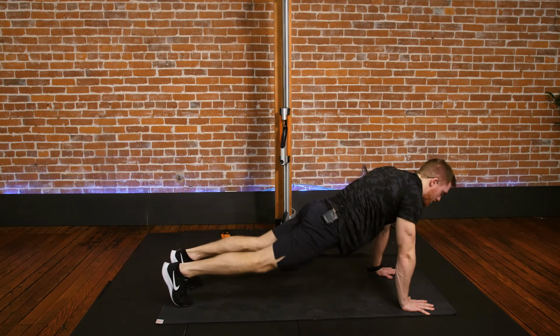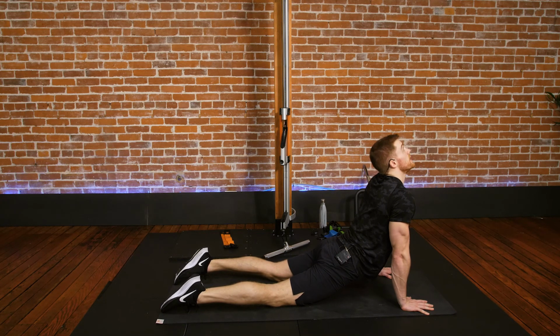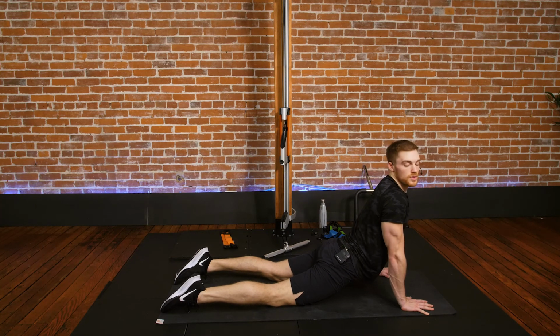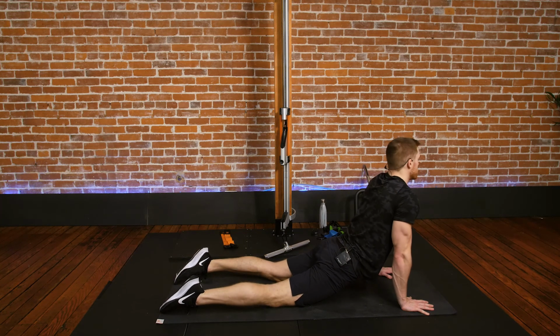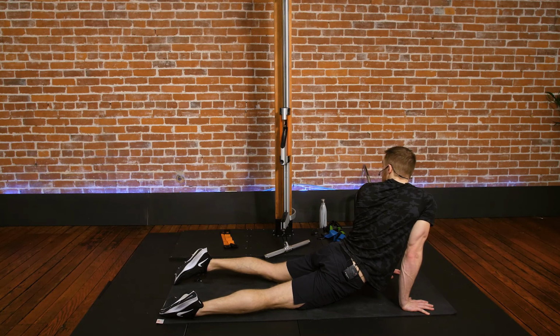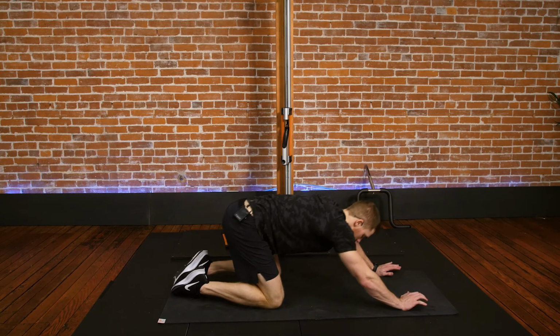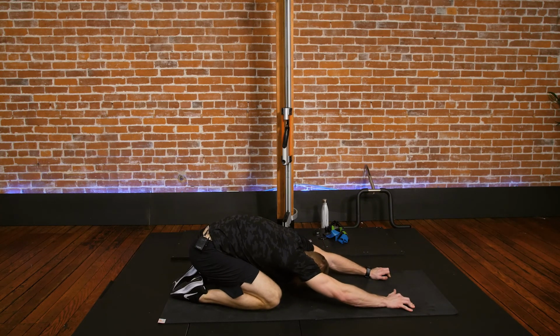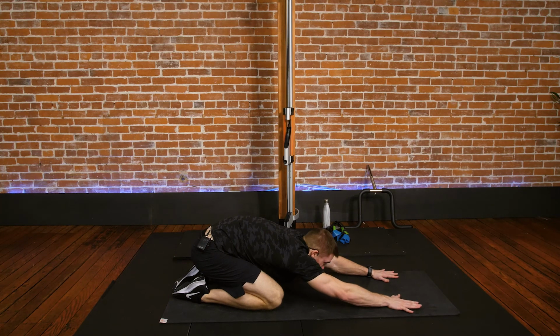Drop the hips down. All the way to the floor. Untuck the toes. Look towards the sky. Send your hips towards the floor. Look over your right shoulder back towards your right heel. Inhale and exhale. Other side. Come back to center. Inhale, exhale, send the hips back into child's pose. Take 3 nice big deep breaths here, acknowledging yourself for the work that you put in today's session.